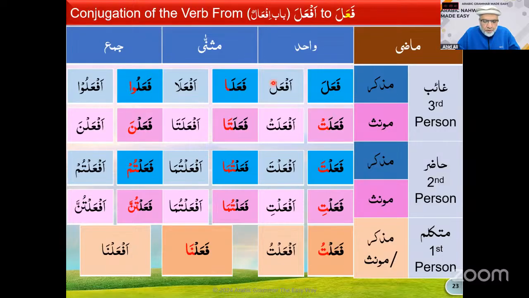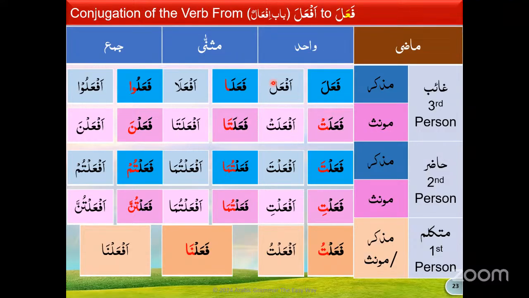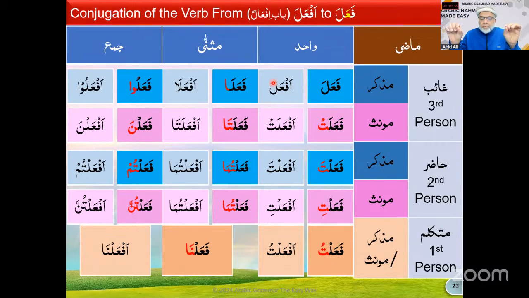Okay, just to fast forward, there are regular verbs and there are irregular verbs. In our module 3, we are going to talk about irregular verbs. When an irregular verb comes, things change and we have to do some substitution. We have to make a lot of changes. That is a different science, which we are going to deal with. But in this module, as long as I give you the Madi and the Muḍāri pattern, the conjugation is pretty much going to be identical.